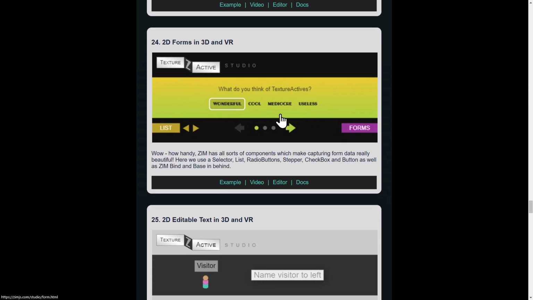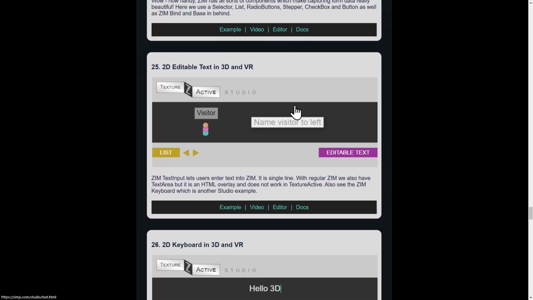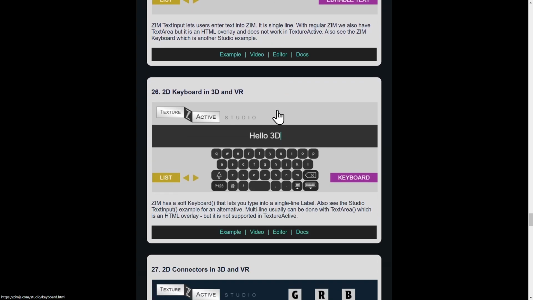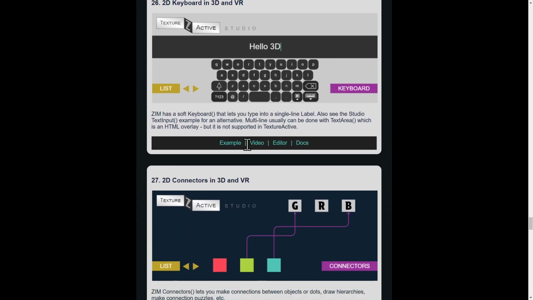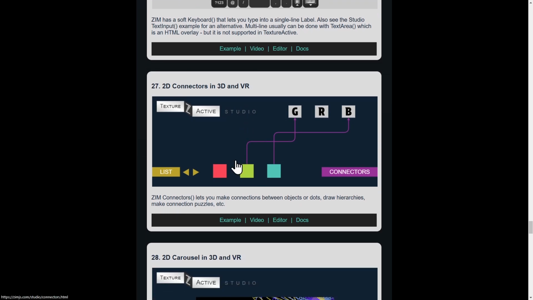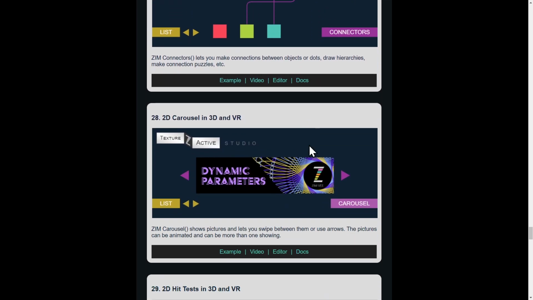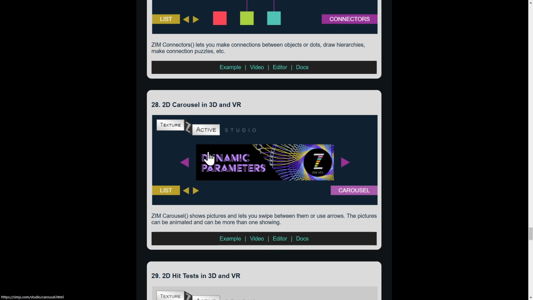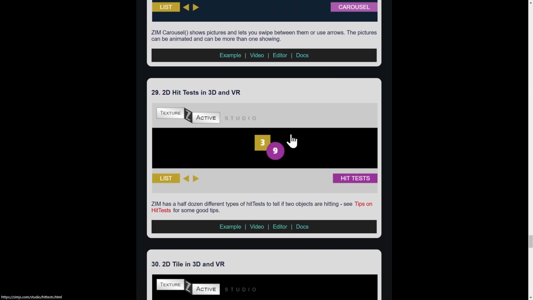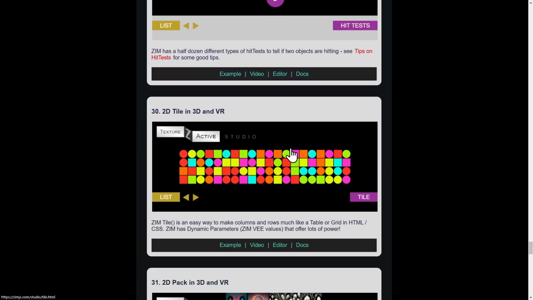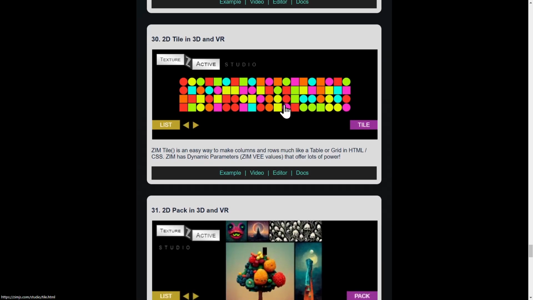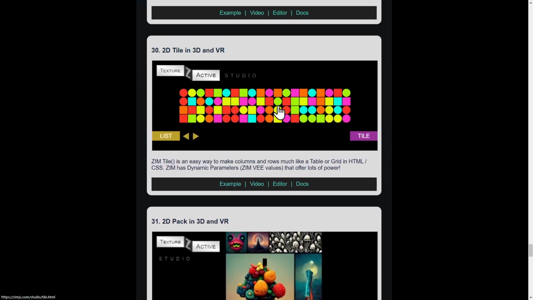This one's fairly long because it's got 3 pages of form stuff, so I don't want to do that one. I'm just trying to choose which one I'll do with you. That had the 3D keyboard out front. That one could be cool, the connectors. This one, if you want to put an image and use arrows or swipe the wall or whatever this is on, you could swipe through images, so that could be handy for you. You might want that. This is doing hit tests, that should be fine. Well, this one's quite colorful. Why don't we do this one? Okay, so we'll click in here.